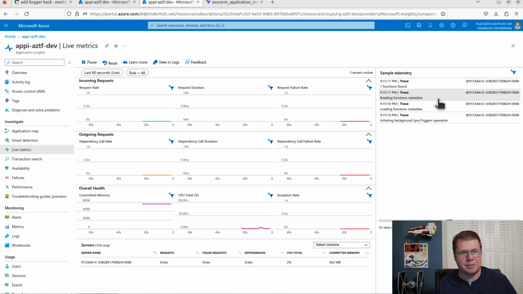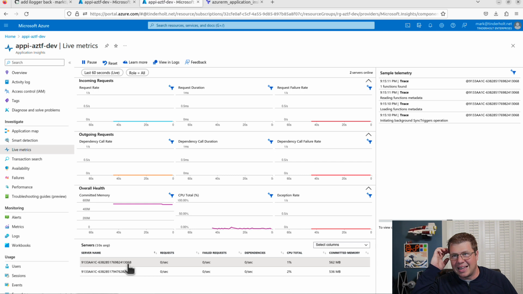So you get trace information, custom events, log information, and you also get some health information in terms of the requests coming into all the things that you've attached to this. Of course, this is very generic. Azure functions don't actually have a server name, but you can see these random numbers coming through. That's ultimately my function running on some server somewhere.